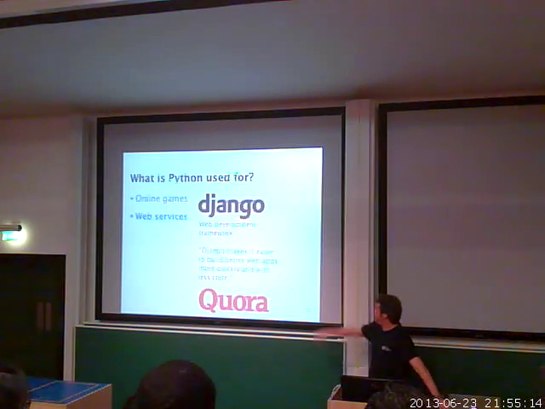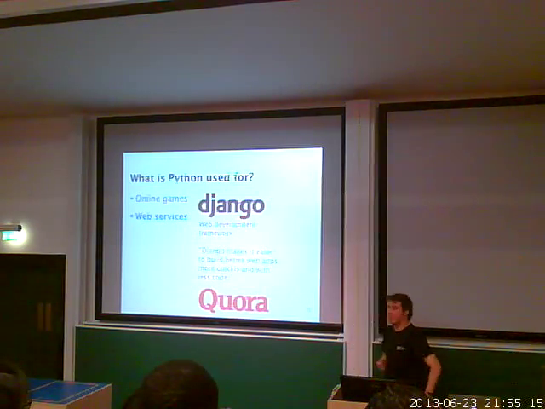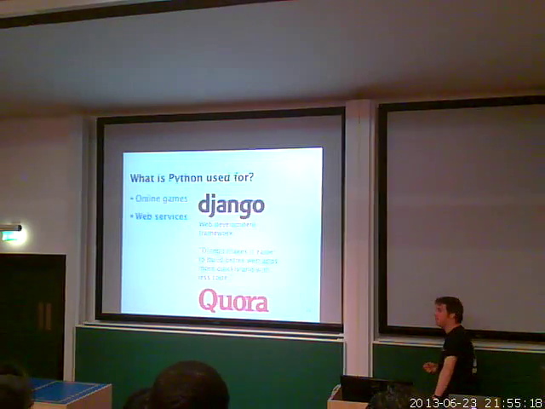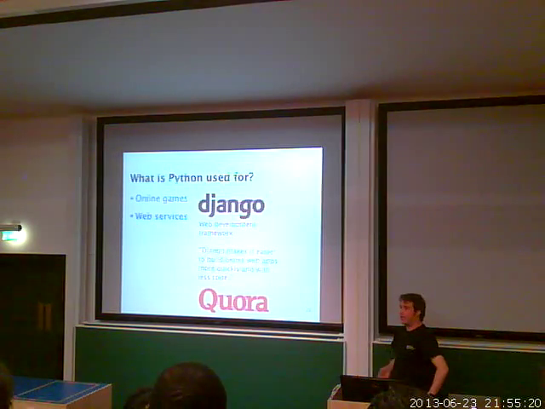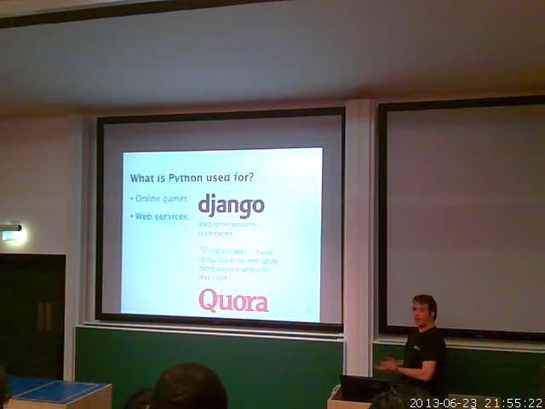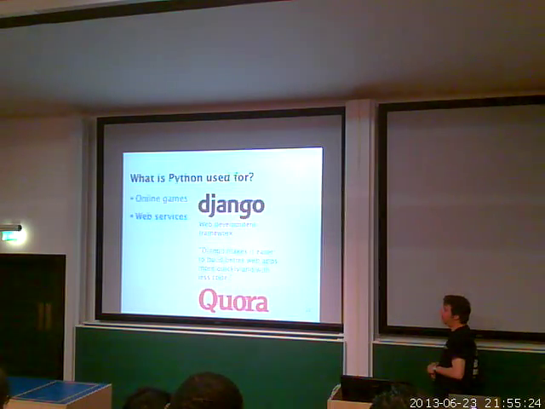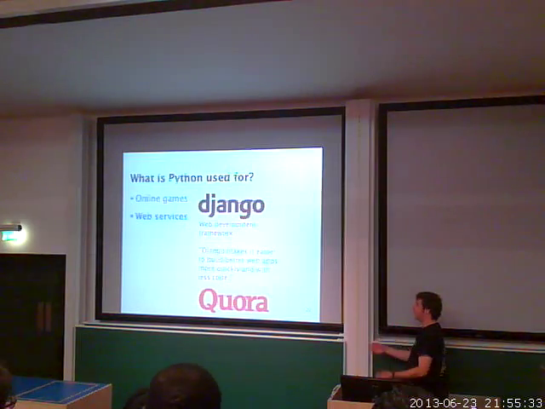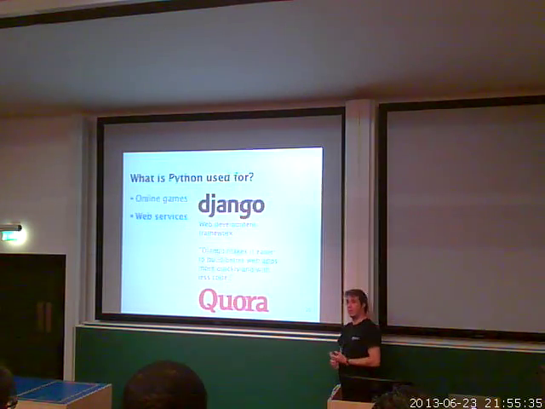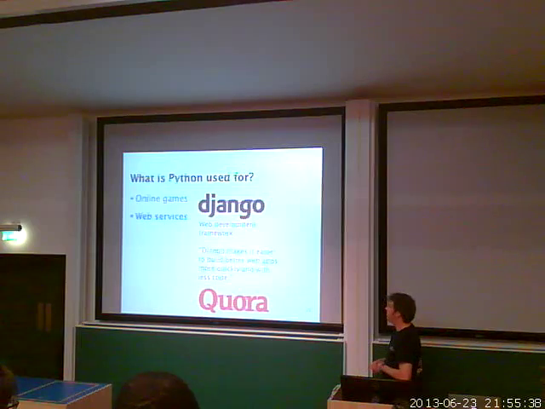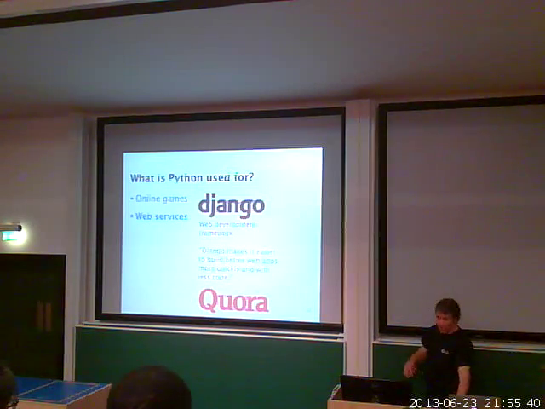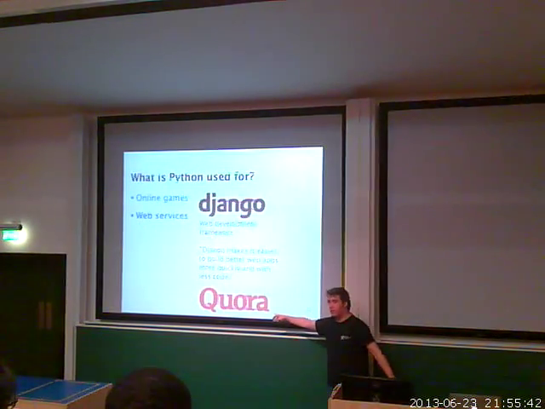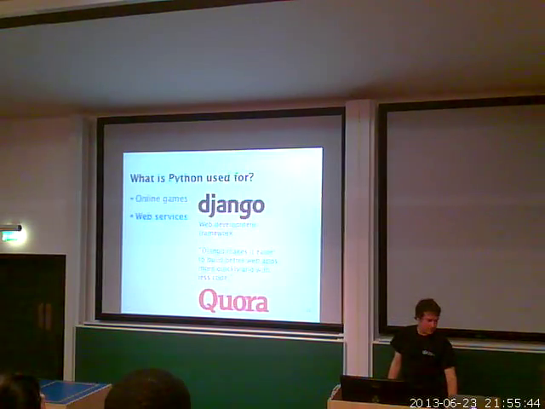Web services. So Django, those of you that may have come across a web development framework called Django. So lots of web development frameworks out there. They seem to come and go like the wind, some of them. Only a few years ago, Kahana was a web development framework that everyone was using, or a lot of people were using. Now no one uses it because it's not supported. There's a whole load of others. Django's been around for quite a while and that's still quite popular. That's supporting Python. Oh, and the online community forum, Quora, that's also coded in Python too.